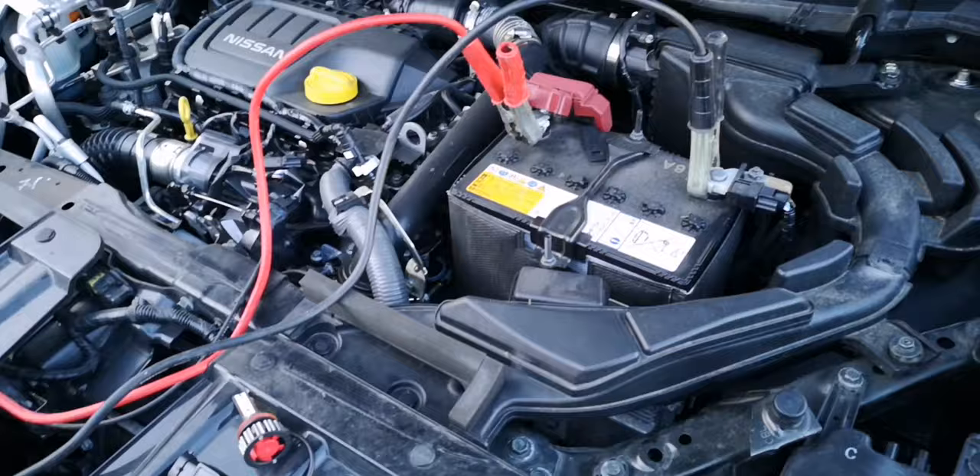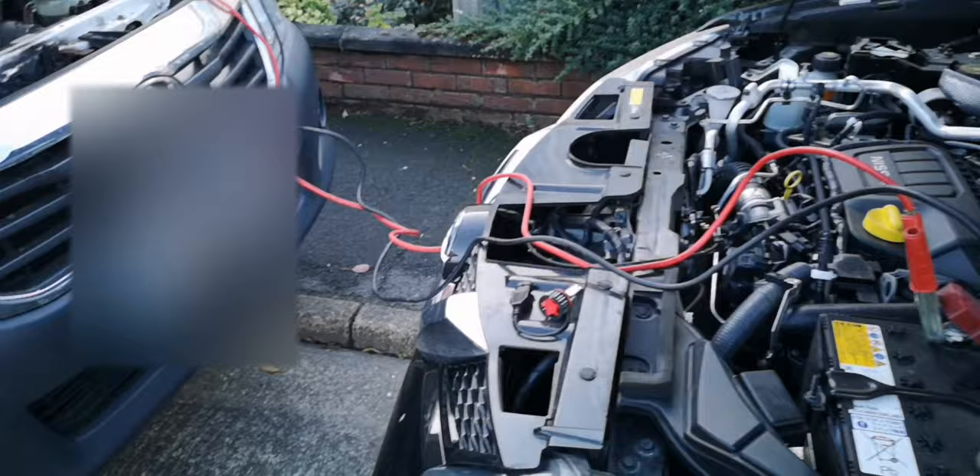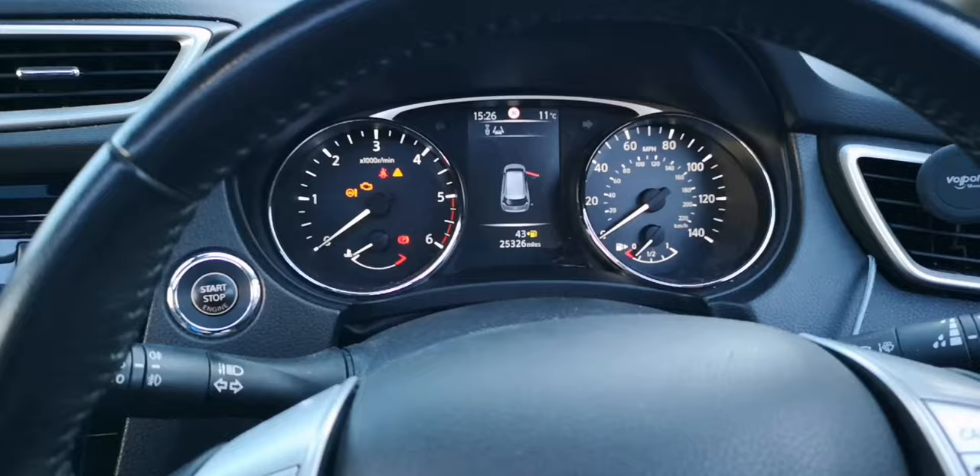Every day is a learning day — I did try and jump it off with a leisure battery out of the caravan, but the leisure battery isn't as powerful as this car's battery, so I think all the charge out of the car just dropped into the leisure battery. Now nothing works — my key isn't even recognized. I hope I haven't damaged that. I'll have to test it later, but let's leave this to run for 10 to 15 minutes and see where we go.